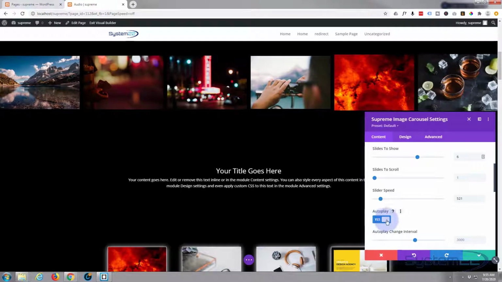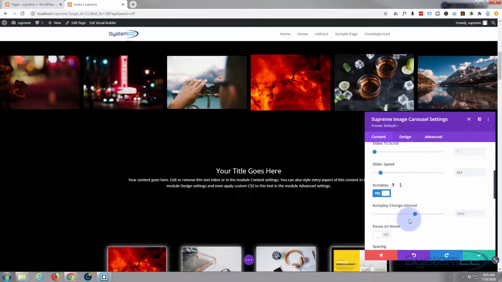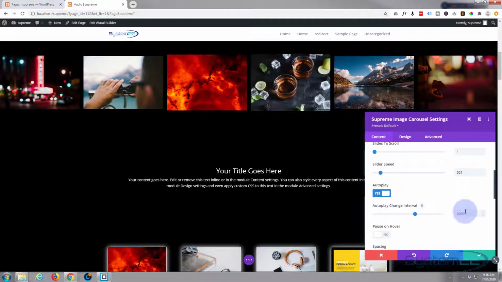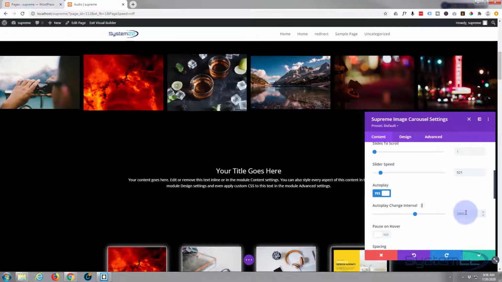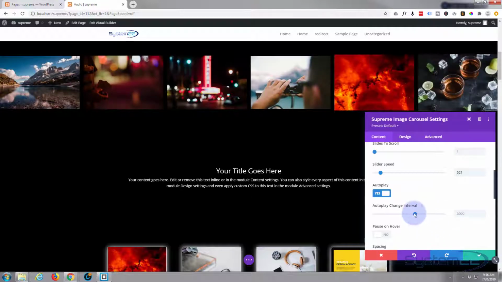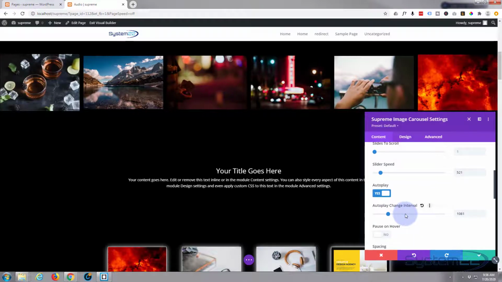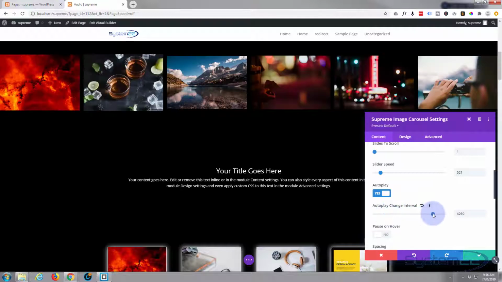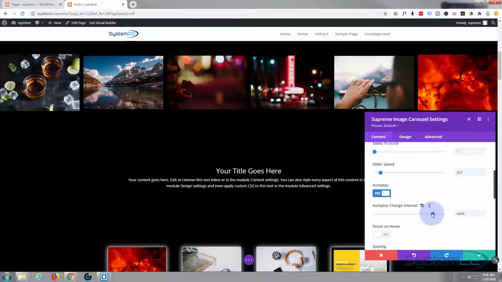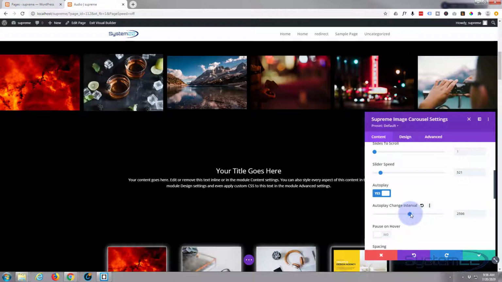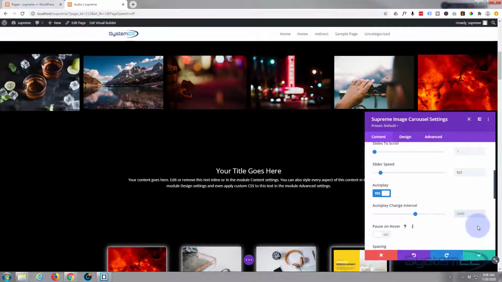We do want to auto play. We don't want them to click on it and have to start it manually, so I'll leave that on. Don't need to change the interval. It's 3000 seconds at the moment. That seems to work fine for me. If you want to speed it up, slide it to the left. If you want to slow it down, slide it to the right. But I think the 3000 or around that area was pretty good for me. If you mess with any of these and decide you don't like what you did, just delete what you've done. It'll go back to the default value for you.